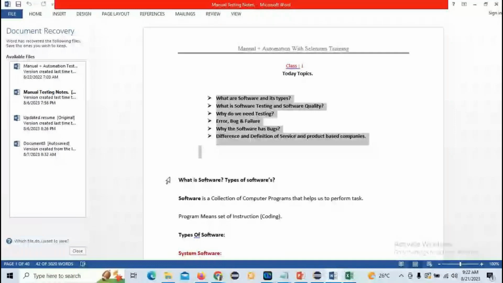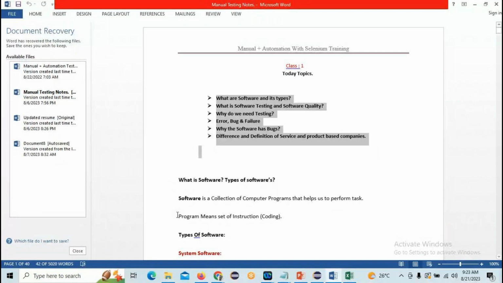Simply you can remember that software is a collection of programs. A program is nothing but a collection of instructions. If anyone asks you what is meant by program in the software, you can simply answer that a program is nothing but a set of instructions we are giving to a machine. Now your laptop is rebooting when you restart it, right? When you switch off your laptop and switch it on, automatically the rebooting process happens for the operating system, right? How is it happening? There is a software. That software consists of a set of programs. That program consists of a set of instructions. That is called software.